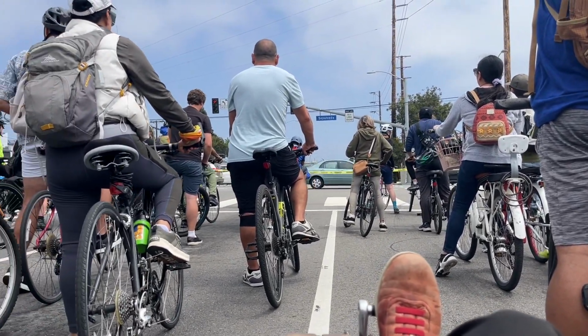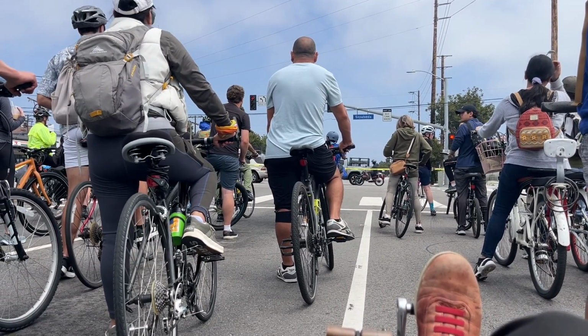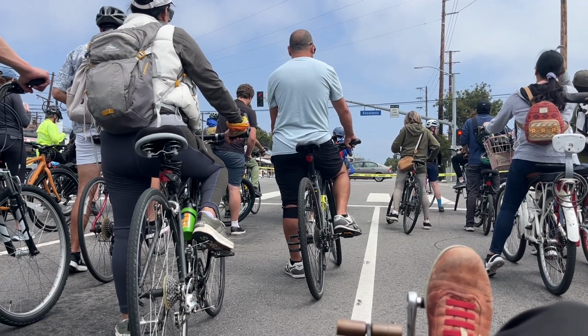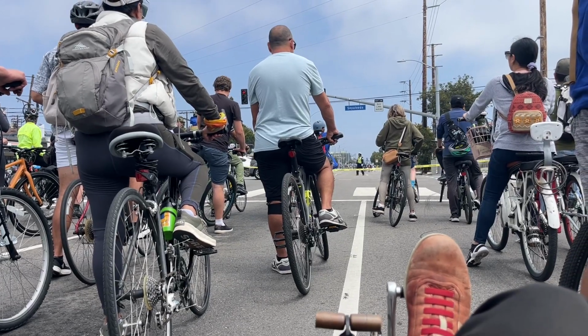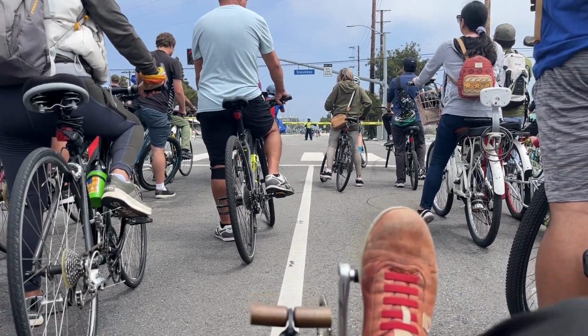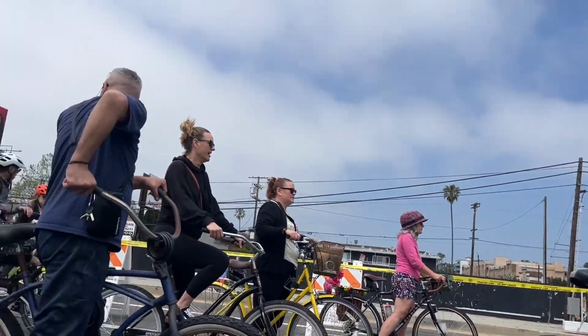So I will go all the way to the end, the terminal end, and then I'll come back, and on the way back maybe I will stop by for some drinks and maybe something to eat. All the people are enjoying.